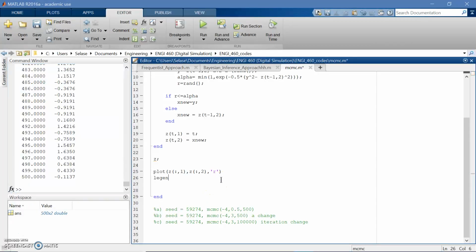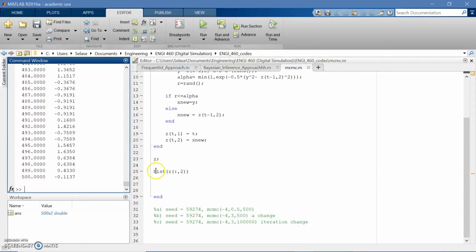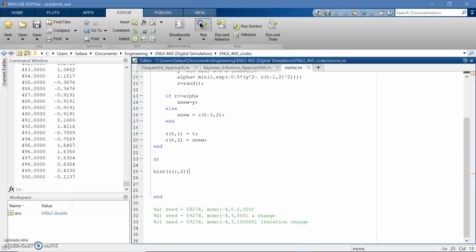And seeing that we're going to get 100,000 points, our plot might look quite clustered, so we're going to take our plot out, and what we're going to do is generate a histogram of just the second column, which is the area that we are trying to analyze.